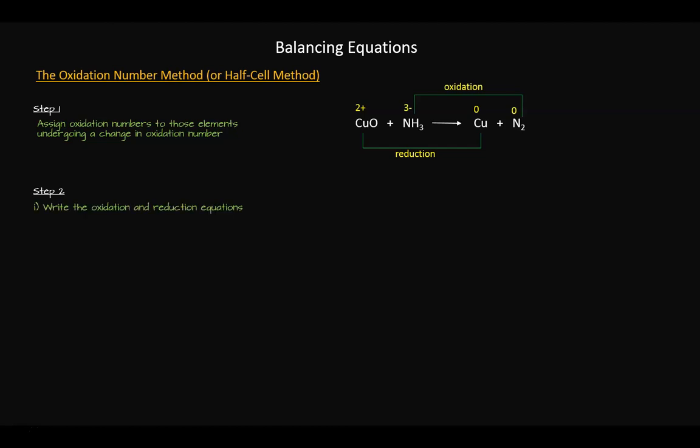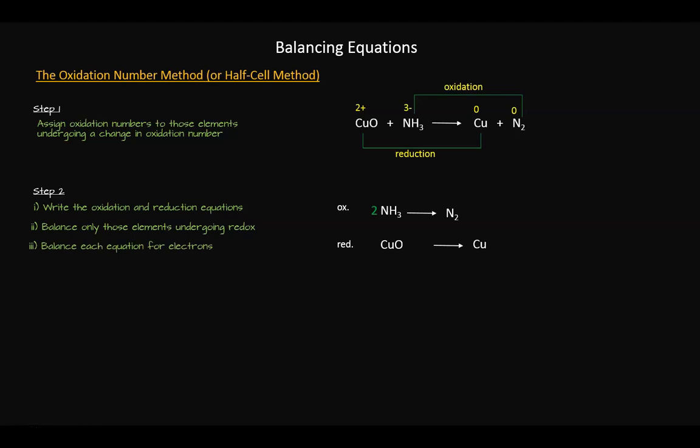Now we write the oxidation and reduction equations. Ammonia going to nitrogen, and copper oxide going to copper. Now we'll balance the elements undergoing reduction and oxidation. The word redox here refers to reduction and oxidation. It is commonly used as a short form. This too will balance the nitrogens. Copper is already balanced in the reduction. We must always make sure that half reactions are balanced for the elements that change oxidation states before proceeding.